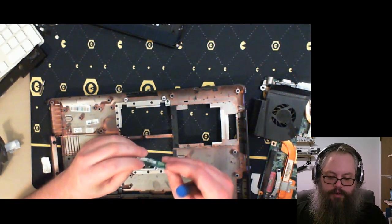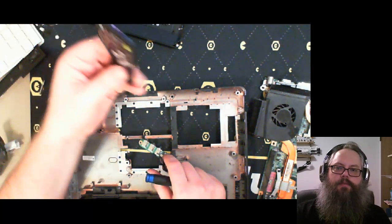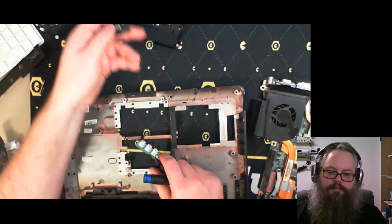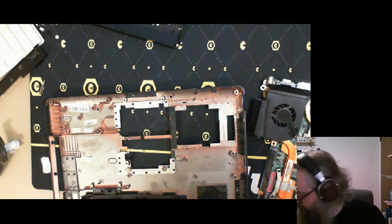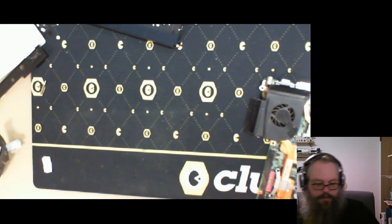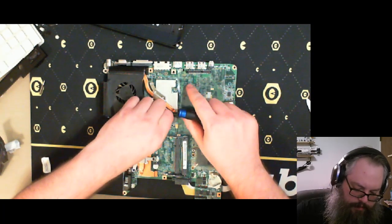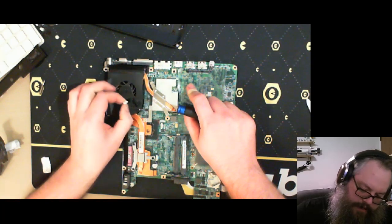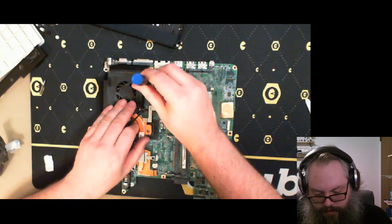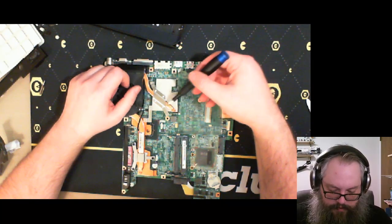There's the audio and infrared board. Man, I kind of wish there was some way for me to use this thing. It's strange and neat, and it's a creature of its time. It's never coming back, I think. All right, the case has been disassembled for recycle. Now, we look at the motherboard. Disconnect the power for the fan. I think this is probably the video card area.